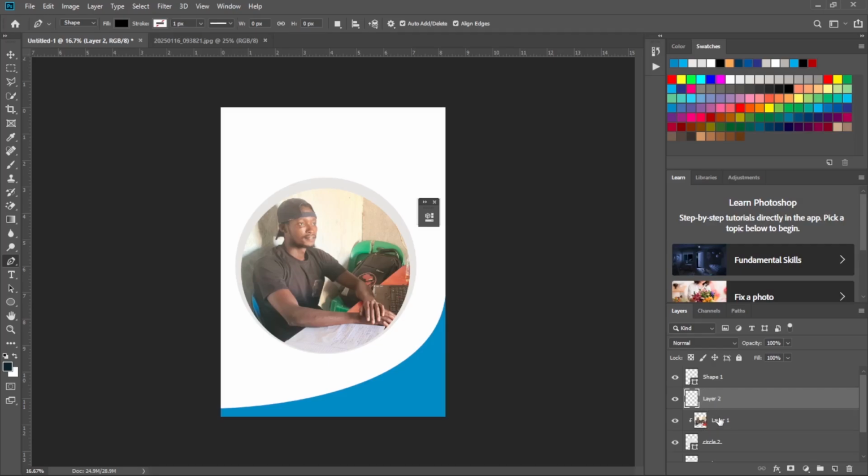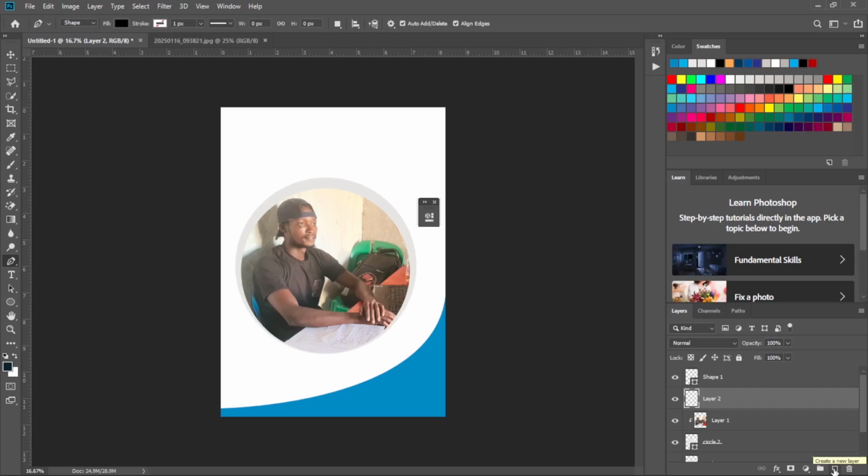So let me repeat this. We are going to select this layer 1 so that anything that we create is going to affect this. Then we create a new layer on this layer 1 like that. It's the same as Ctrl J. Then after we have done that, let us see what's going to be next.